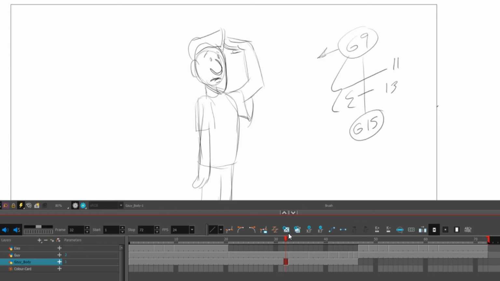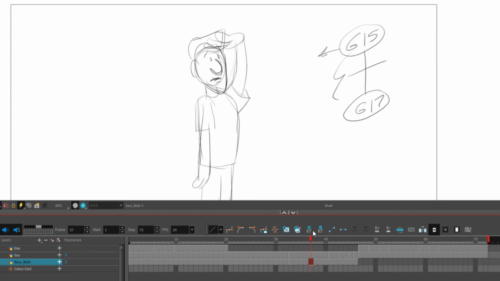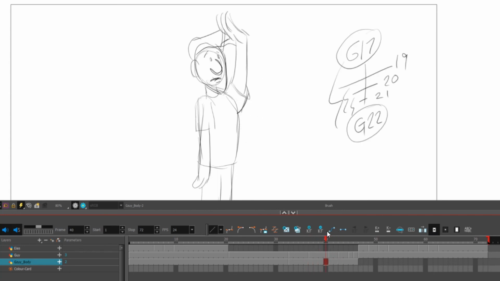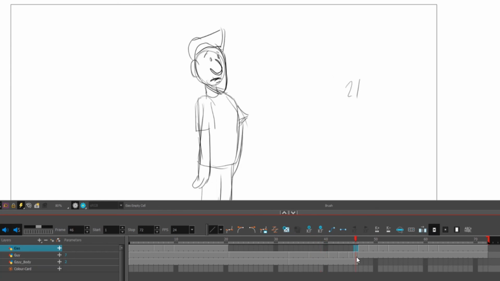And then he's going to go into this kind of salute where, very quickly, his arm flies up like that and then goes in here. And again, we're missing some drawings here between this one and this one. We're missing one drawing, but we have the spacing there. We're holding a placeholder for it right there. Anyway, so that's what pose-to-pose animation kind of looks like, and that's what a pose test looks like.